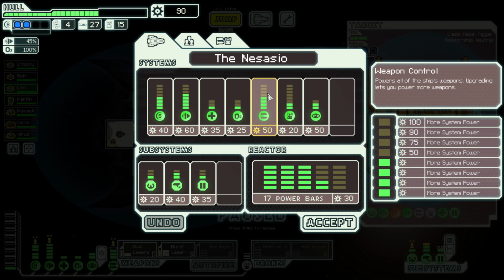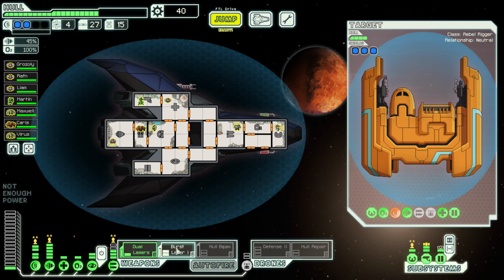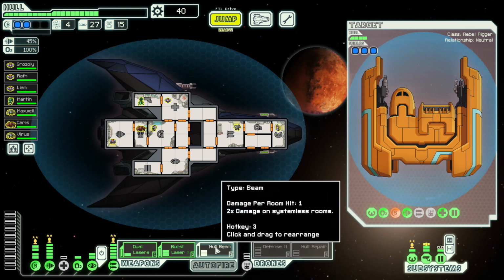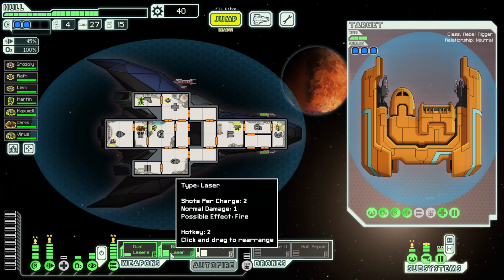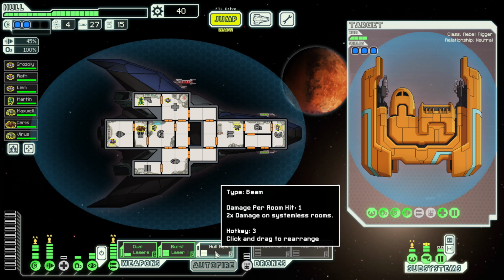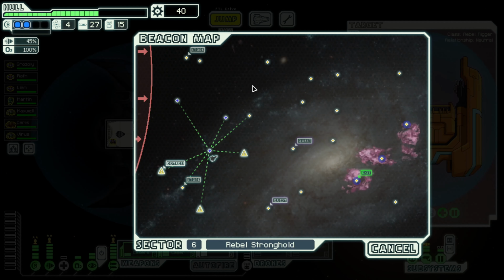Alright, first of all, let's go weapon control. We needed this right then. We can now get our hull beam up and running, turn off that med bay. There we have it. Okay. 4 shots to pierce through lasers, and then some hull beam to do some real damage. Oh, hip hip huzzah. Oh, and there's a store down here as well? Oh my goodness.